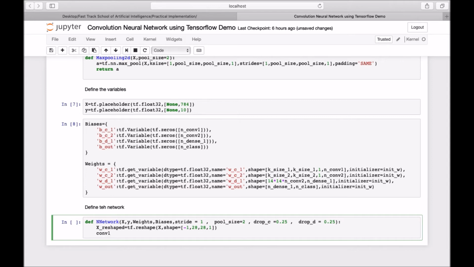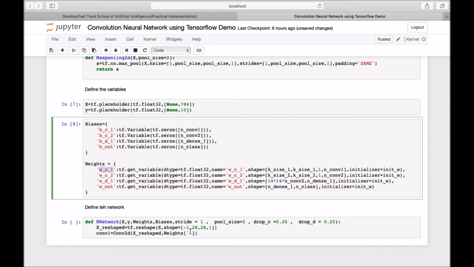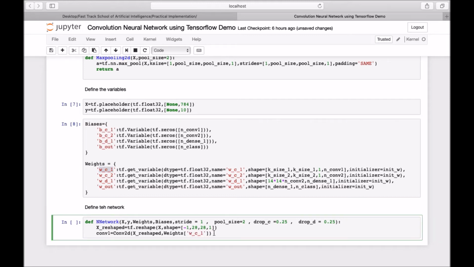Okay, conv1. This is our first convolution layer. Let's call our function conv2d, and we're going to use this x reshaped as input, and we need to pass weights, and we will pick up only one from there. The next parameter will have the biases.